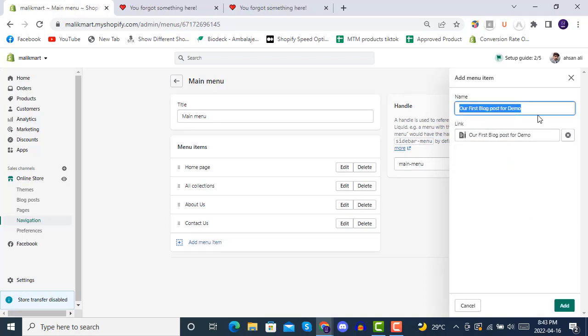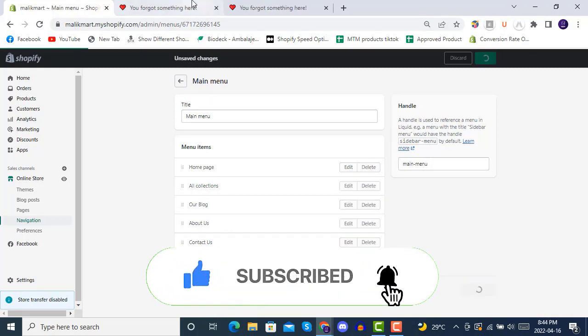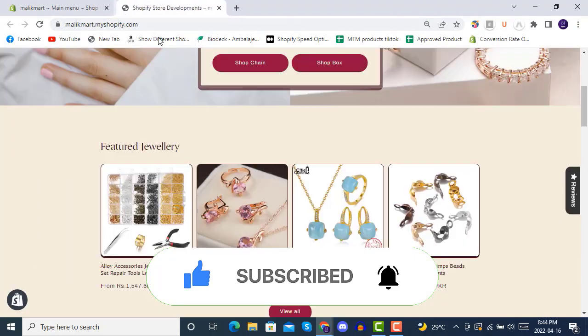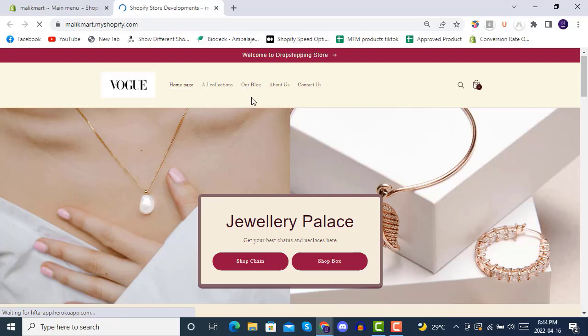Simply select your post and give it the title, favorite jewelry tips, or you can make it like our blog, the menu and then you can put it up here inside save menu, and then once it's saved you can just go to your store, preview it, and once you will preview it you will see our blog section menu here, and just click on it.